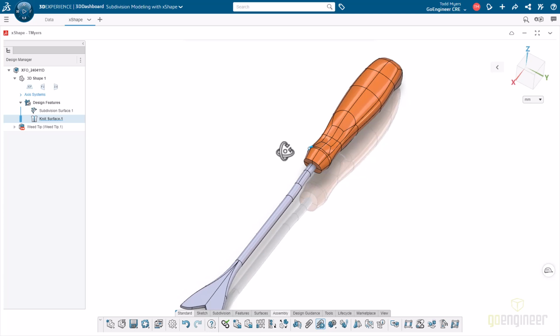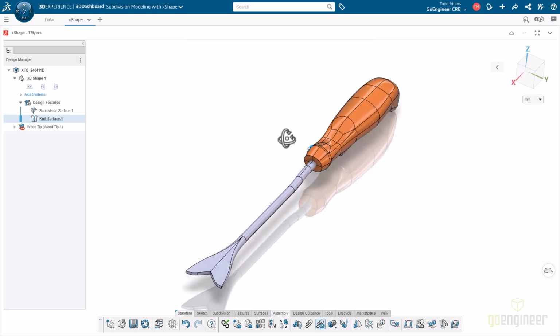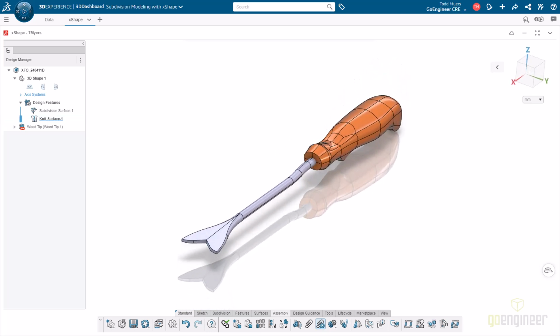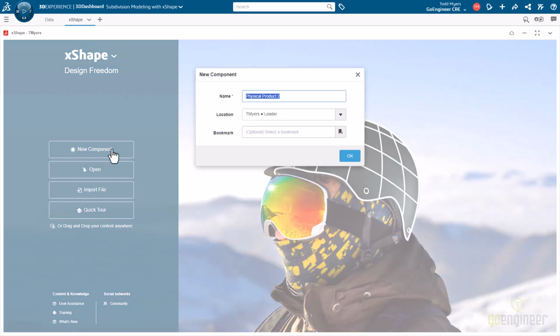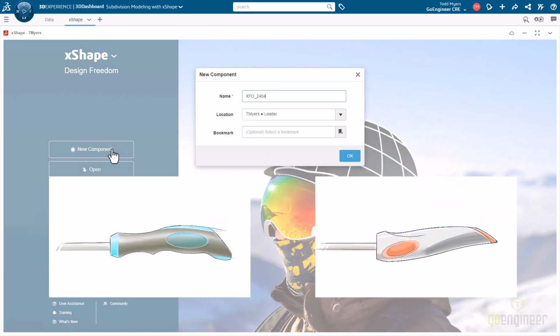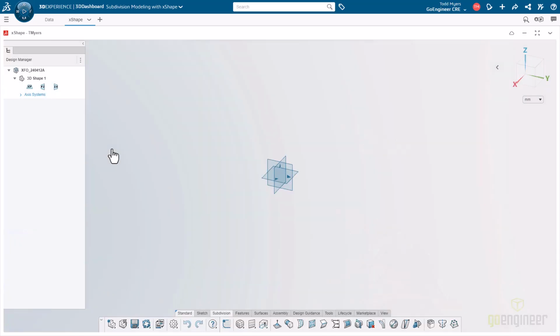In this video, I'm going to share some practices that have helped me and hopefully will help you get started with designing using 3DSculptor's xShape application. It helps to have references for what you need to design. On the Tools tab in xShape, I can select to insert a picture.